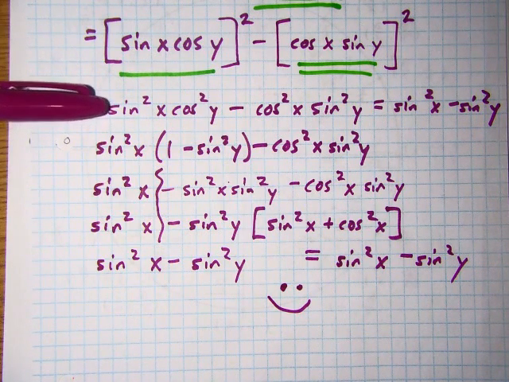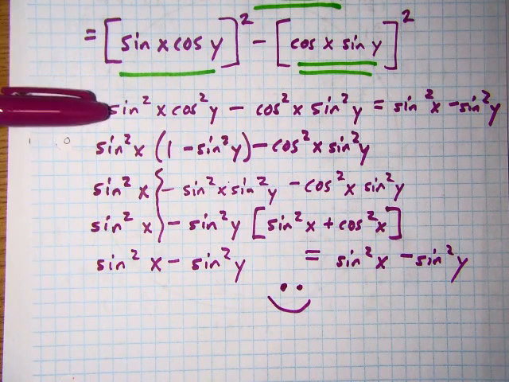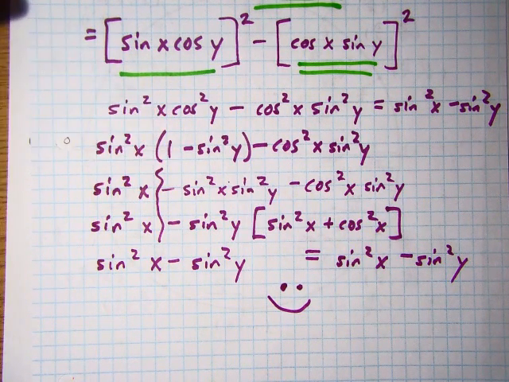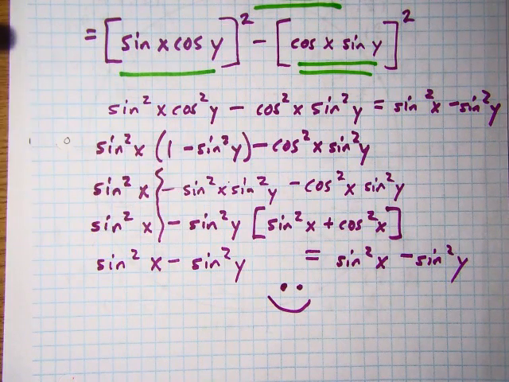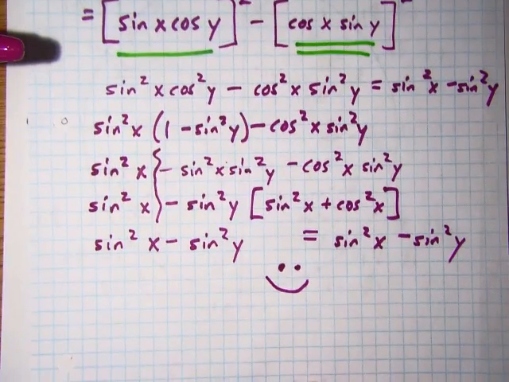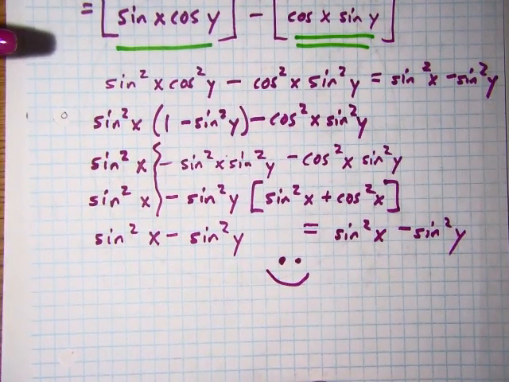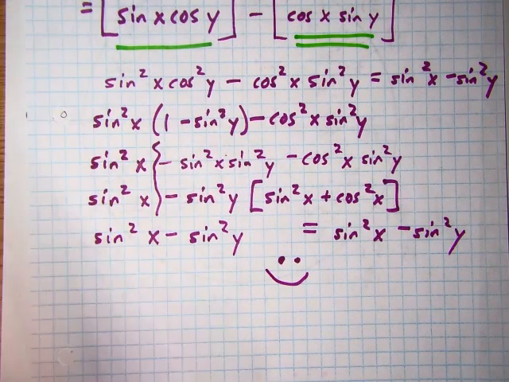That's why I stopped right there. That's why the video started at this point, because I didn't know what to do and I had to look it up. It was just 1 minus sine squared, and you had to distribute and factor. So these are not easy problems. We don't question that. You just got to at least understand how all the steps work. And when it comes to the test, you're not going to have problems as difficult as this, but you can see how you need to be able to process all of the concepts at once here.